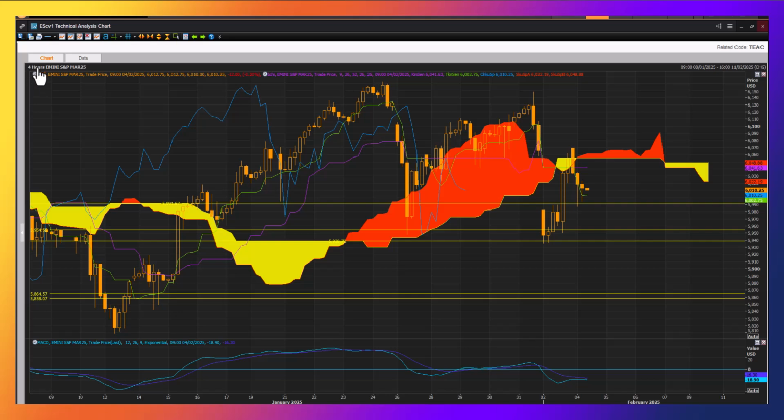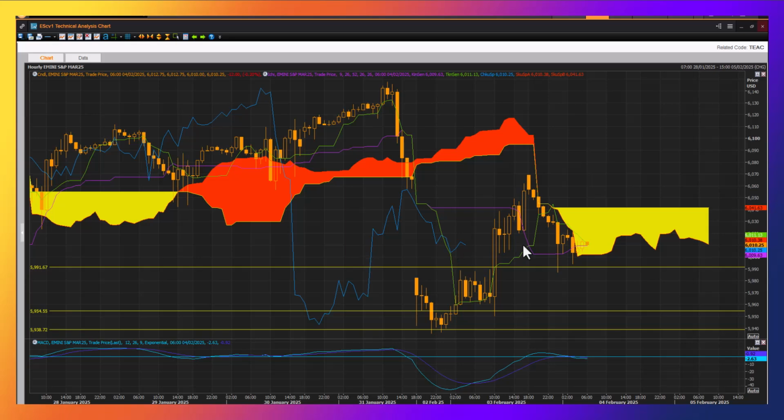If we take the hourly one, for the shorter term kind of trades, you can see we're struggling to get past this resistance zone. Ideally, we'd want to see a breakout past the top end of the cloud here. So it looks like we're fighting for support here at the standard line of the Ichimoku cloud. It's also very close to the bottom end of the cloud here, where there's a support zone. So there's a possibility for a swing trade back up to this resistance zone of 6,041 on the hourly Ichimoku cloud. But price action is still below the cloud, so that is bearish, and then there's elevated downside risk.